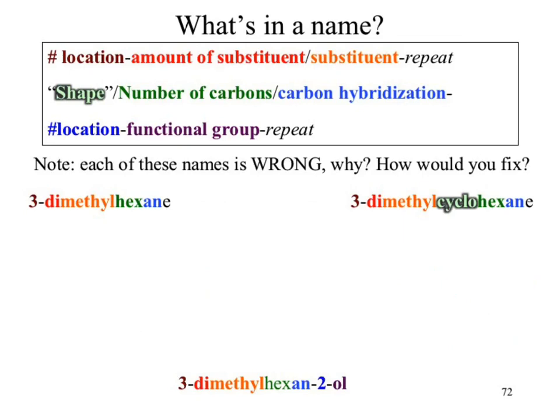Each of these names is wrong. I want to know why and how you would fix it. So this section of the class, which one do you want to do? 1, 2, 3. If you don't choose soon, I'm going to choose for you, and I'm going to pick the hardest one.